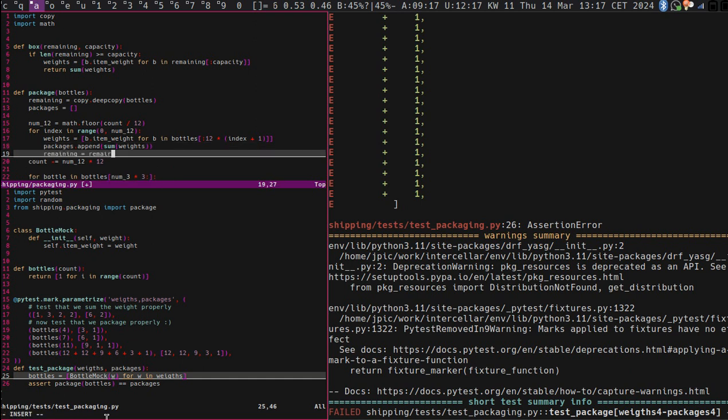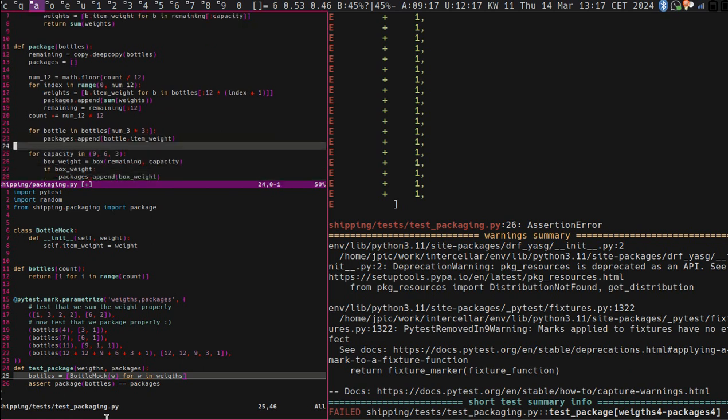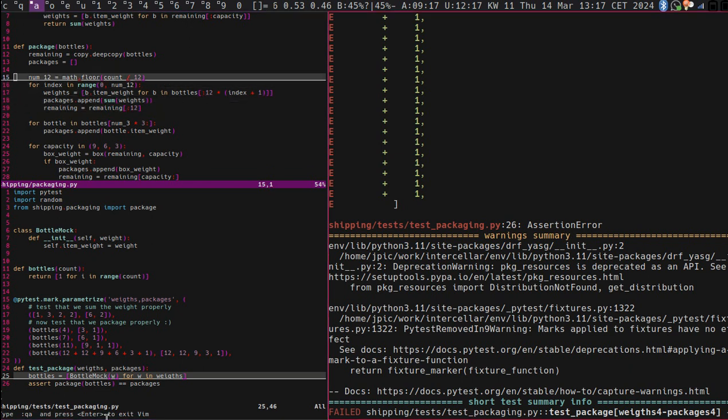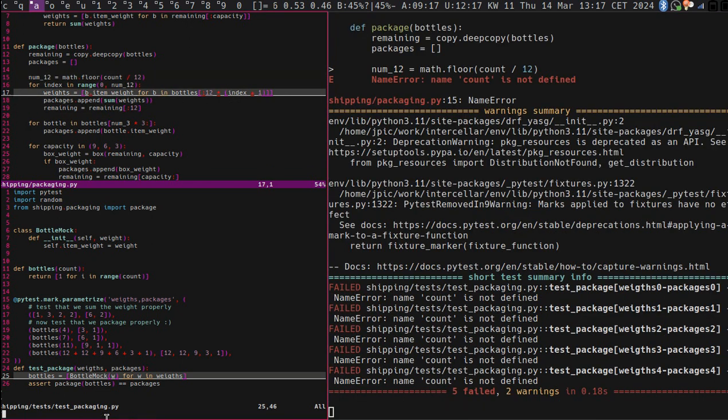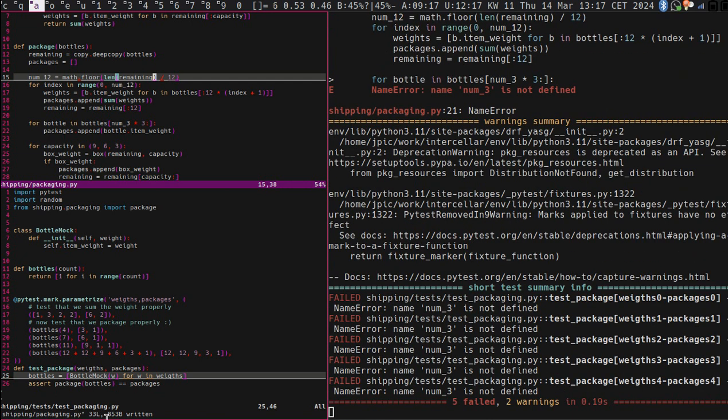Can I like... That's what it's been doing, right? No. Yes. Actually, yes. Okay, count. Then remaining. So did I not add the /g?